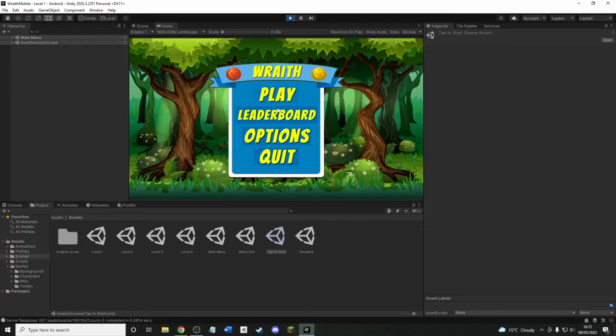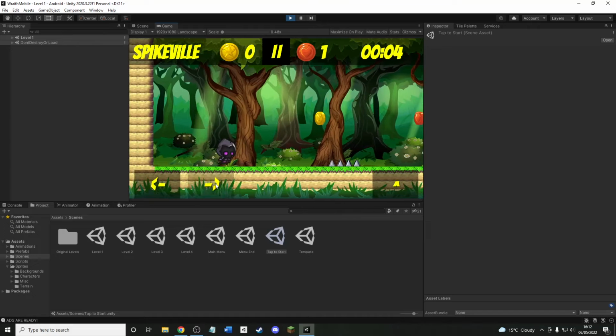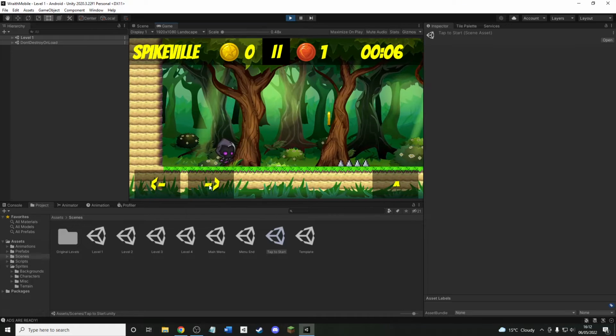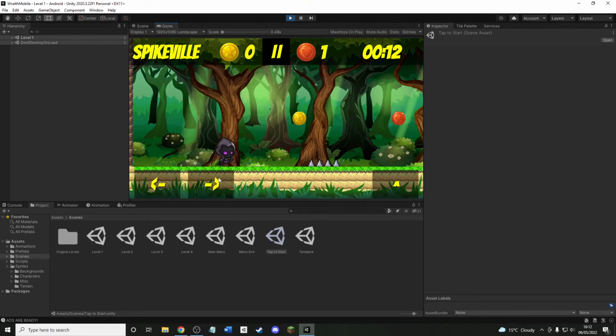And if we click play, this is the actual game. We've got our movement buttons. This game is targeting Android phones, and so it's been ported to mobile. The movement buttons let us move left and right and jump. We've got our level name, a currency counter for coins, a currency counter for hearts, and a timer, which will time our whole run from start to finish.